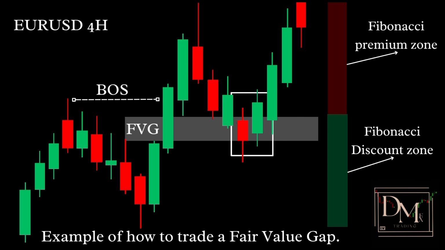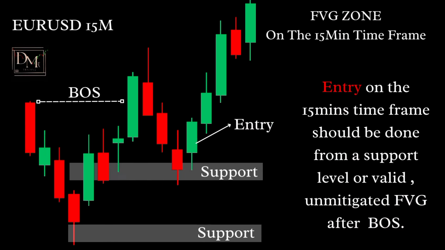Then, wait for retracement to your marked out zone and afterwards go to a lower time frame for confirmation and entry. If you take your structure analysis from the 4-hour time frame, it's advisable to look for confirmation and entry on the 15-minute time frame. Always go down at least 2 times the time frame in which you interpreted market structure for confirmation and entry.